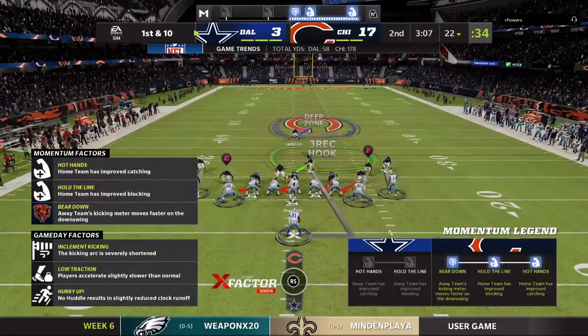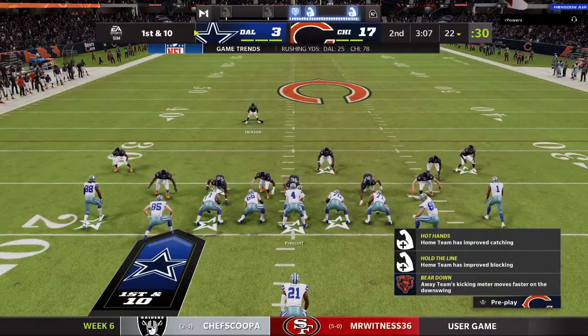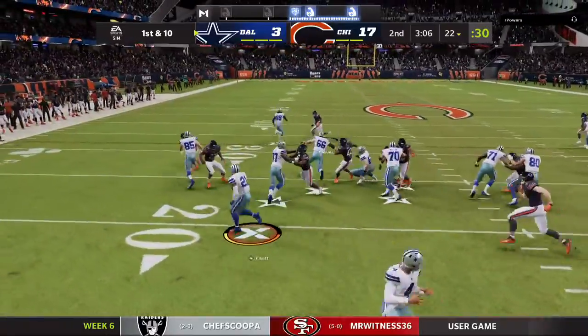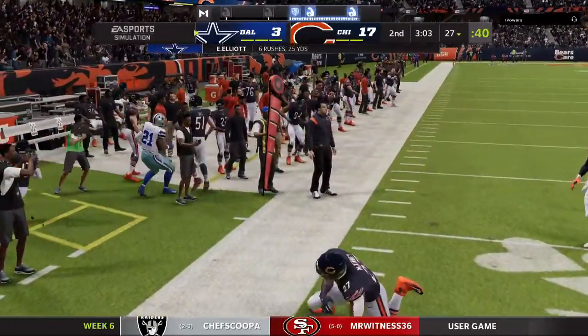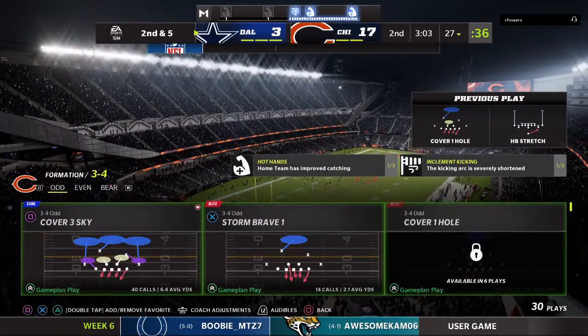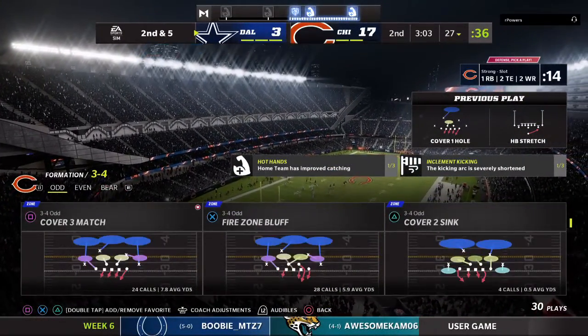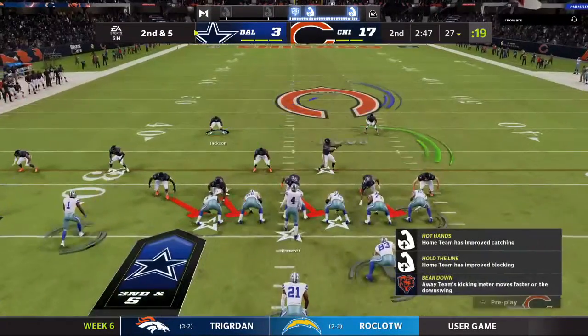About set for this next drive by the Cowboys offense. It's been very much a slow start for them. 3 drives and just the 3 points seeded. Yeah, if you're into the points per drive ratio, that answer is 1. And that's not going to get it done in a ball game. They've got to find a way to finish these drives in end zones, not having balls go through goalposts. Working with 2nd and 5 now.